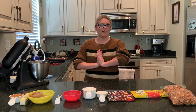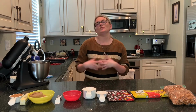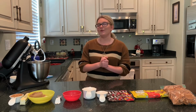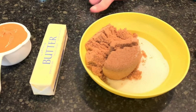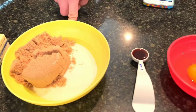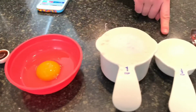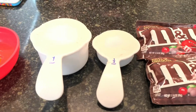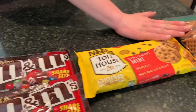Today, we're going to be starting a little mini baking series that I'm going to be doing for Vlogmas. So every Monday, I'm going to be posting a baking video, and today we're going to be making Rudolph peanut butter cookies. You'll need 1/2 cup peanut butter, 1/2 cup butter, 1/2 cup of sugar, 1/2 cup brown sugar, 1 teaspoon vanilla, 1 egg, 1 and 3/4 cup flour, 1 teaspoon of baking soda, 1/2 teaspoon of salt, M&Ms, mini chocolate chips, and pretzels.